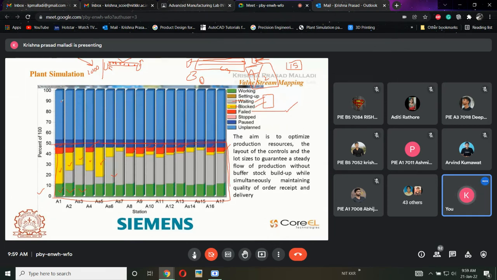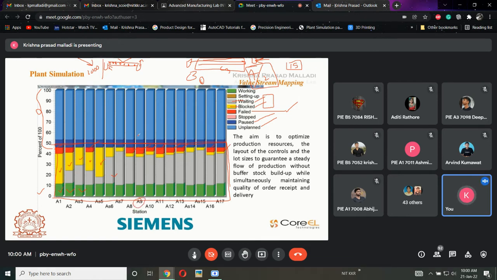Now what is this blue color? There is paused and there is unplanned. Now what are these two? Paused as well as unplanned. Pause: we can say that if there is any failure in any machine, our work will be paused because of that. Then what will happen if there is a pause on the ninth mission?